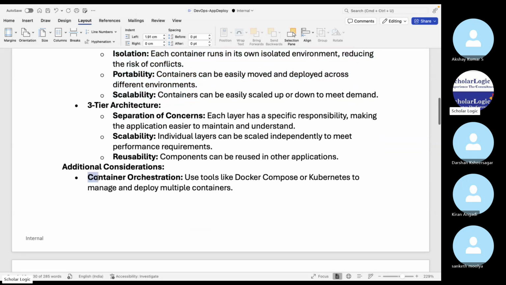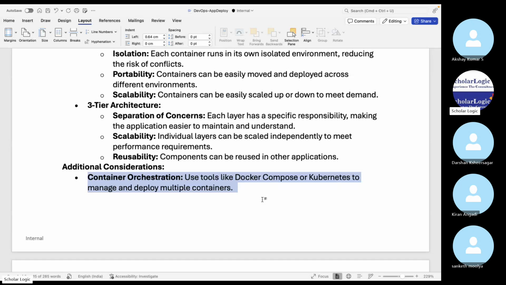So any idea about what is container orchestration? Managing containers. Yeah, basically containers are lightweight and ephemeral in nature.